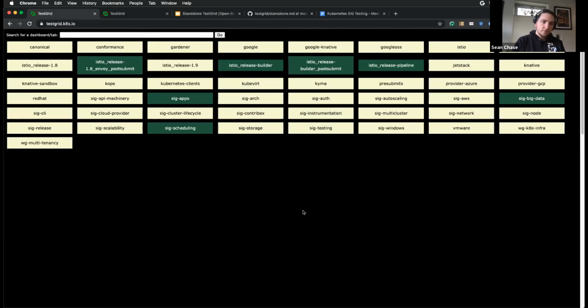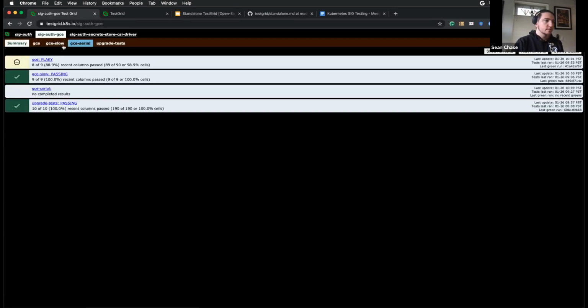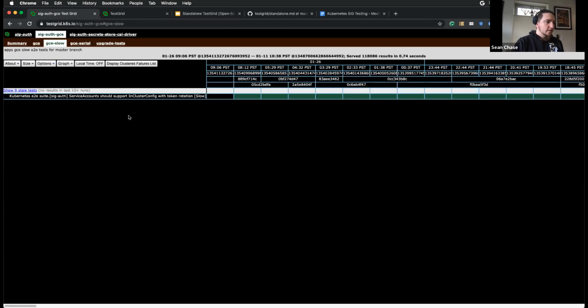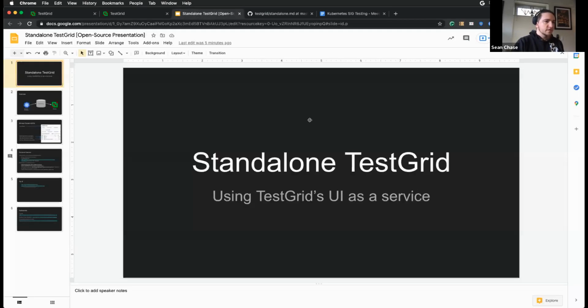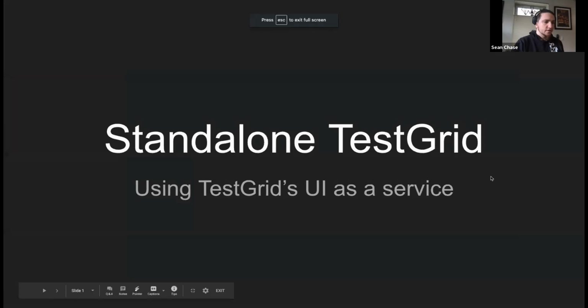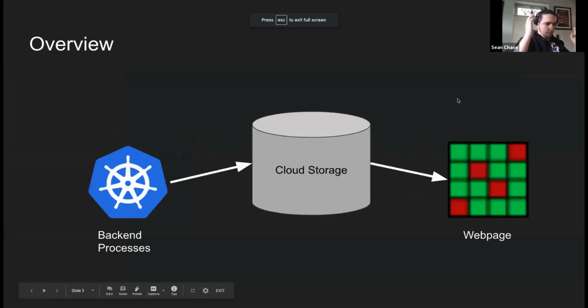This is test grid. For those of you who are just joining us, test grid is the tool that the Kubernetes community uses to put their tests in a grid. Here is technically a grid with some tests. They're all green. It's very good. But to get into how you can leverage this yourself, I would like to get into its architecture a little bit.